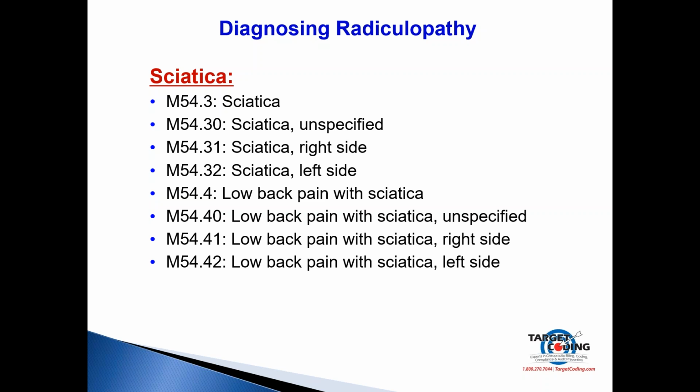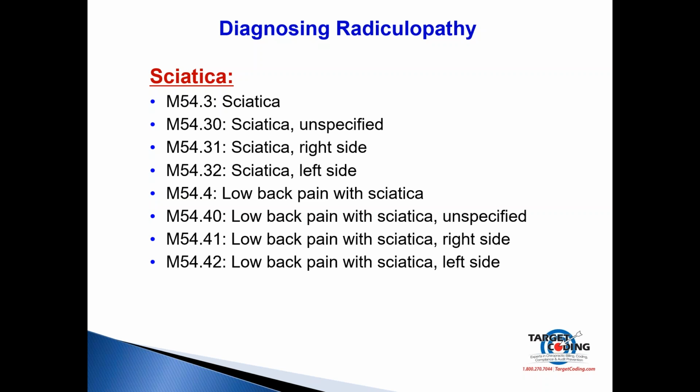Now we have a combination code here in ICD-10, one of these rare instances where they combined 2 codes. Remember, back in the day with ICD-9, sciatica on the right or the left was the same code, 724.3. It didn't matter if it was right side or left side. So we have some laterality and specificity here with ICD-10. There are some codes in ICD-10 which I don't understand why they were kept vague and general, and then many of them are very specific.